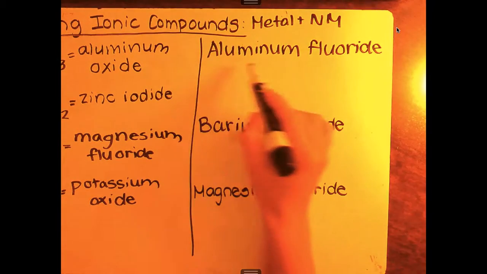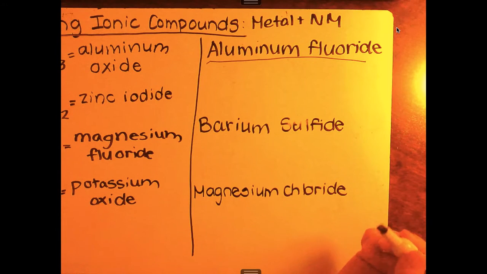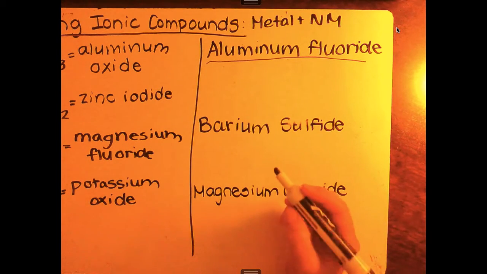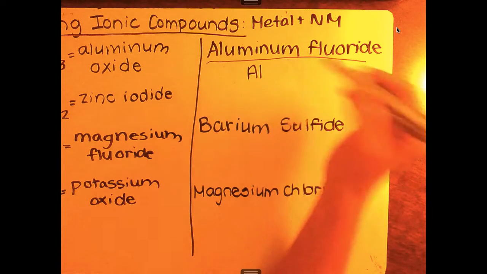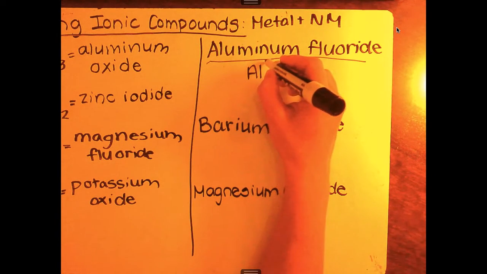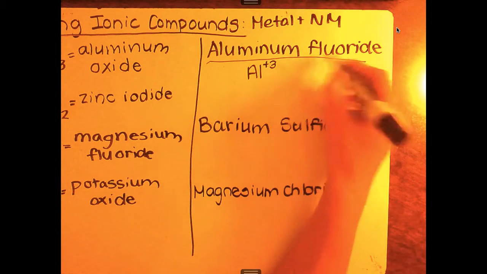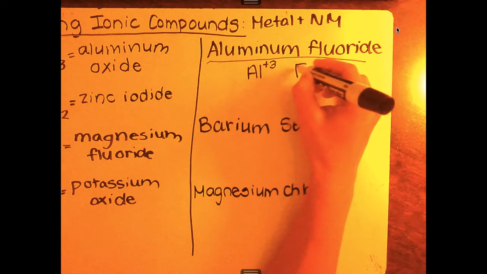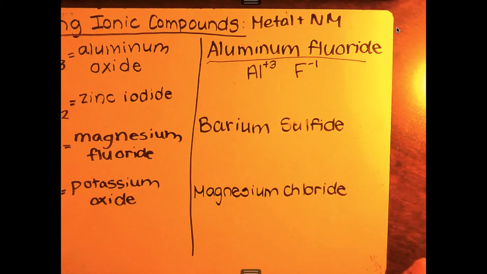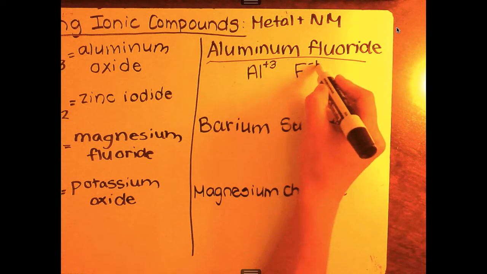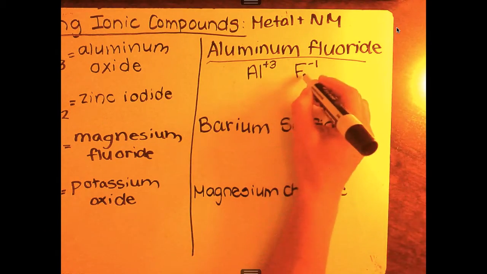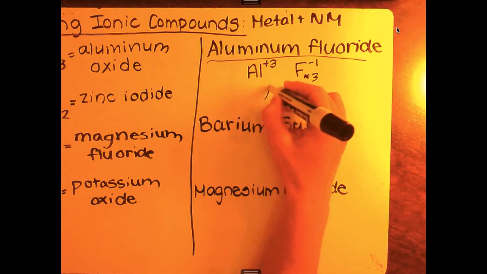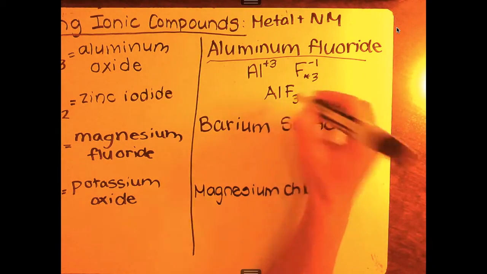Okay, so aluminum fluoride. If I were to say draw the chemical formula for aluminum fluoride, let's think about what you already know. You know that aluminum is represented with Al, and you know that the typical charge on aluminum is +3. You know that fluoride is the exact same thing as fluorine, so we've got fluorine who has a -1 charge. And now it's just back to what we were just doing with ionic bonding. We're going to look to see how do we get those charges to equal 0. How many fluorines do you need to cancel out that +3? You need 3.